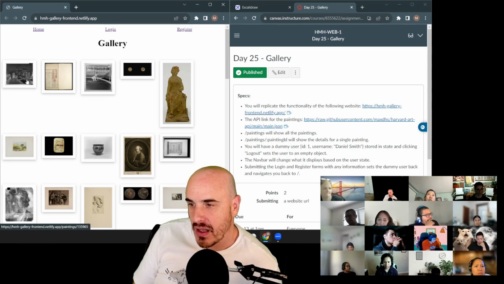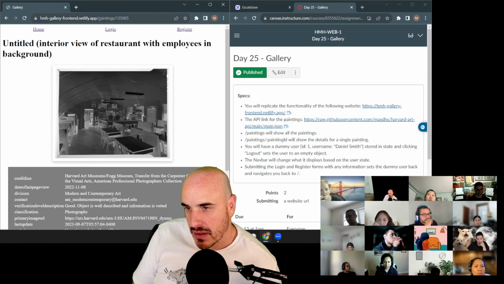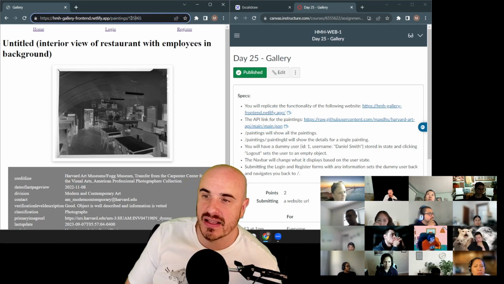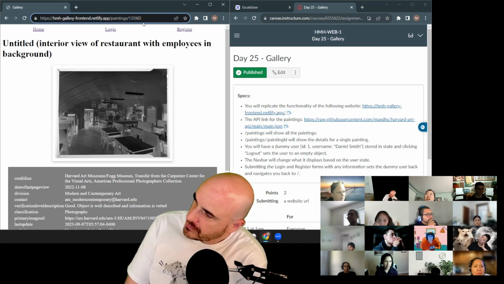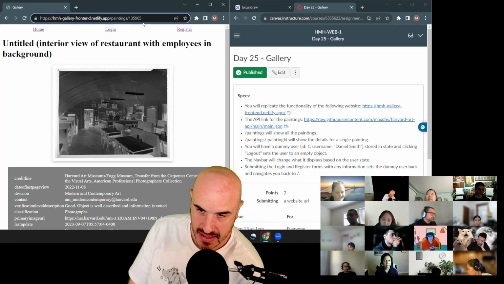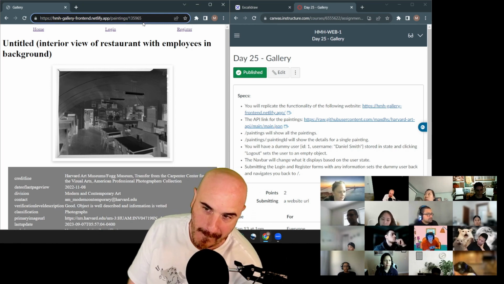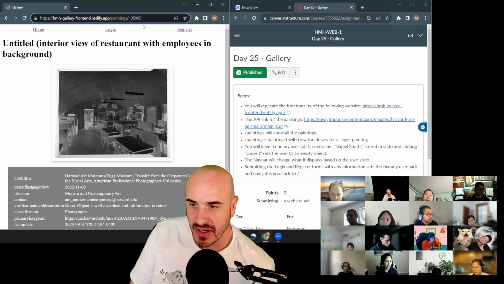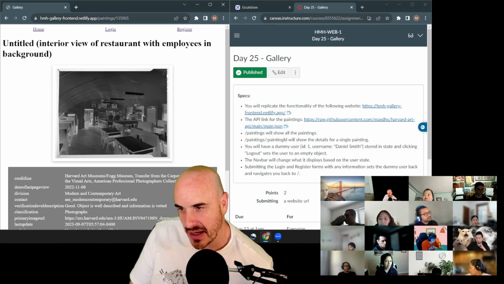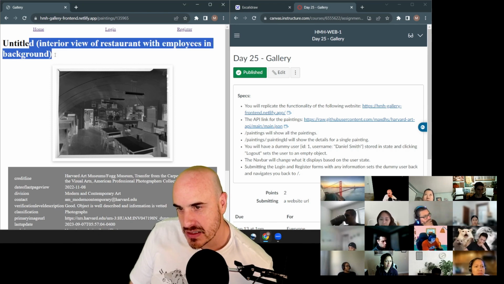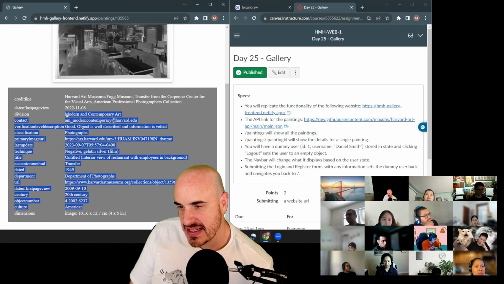When I click on one of the pictures, look at how the path changes to slash paintings and then slash. What do you guys think this number is actually? What's your guess that this number is? The picture ID. Yeah, it's going to be the painting ID or the picture ID. Yep. And then we see the picture got bigger and we have a title and all these details.